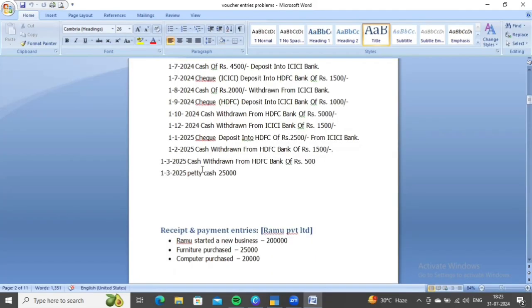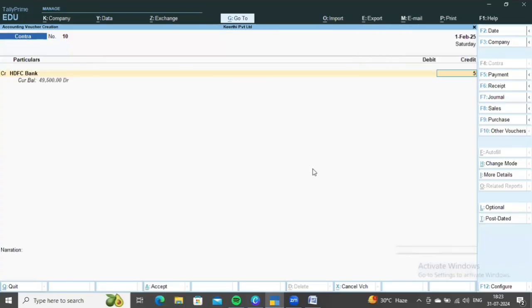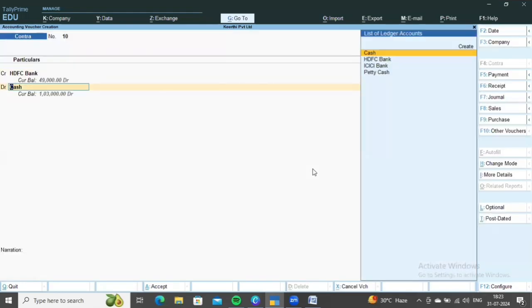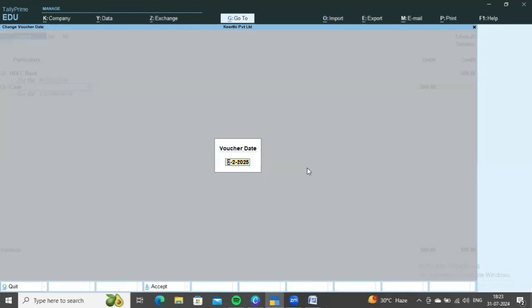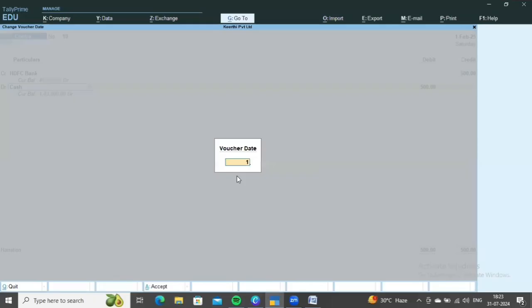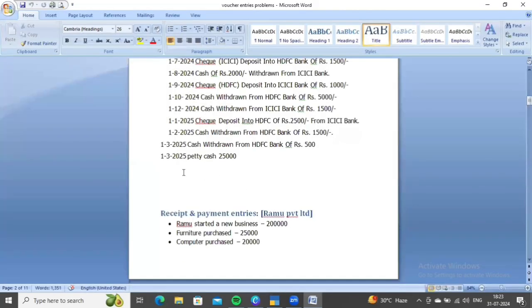On 1/3/2025, cash withdrawn from HDFC Bank account. Same, credit HDFC Bank account 500 and debit cash account. We need to give the date also. 1/3/25. Yes. Control E.